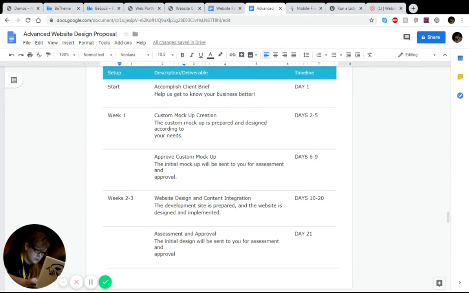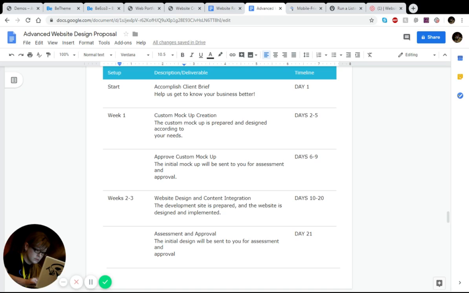Now, once we understand all of that, we actually start coming up with a custom mock-up creation, like a design that's answering all your needs. So whatever you mentioned in the sheet, we're gonna come up with a design like that, and we'll actually work from 2 to 5 days in order for us to put down logos and pictures and basic content, stuff like that on the website, and make it up and running.